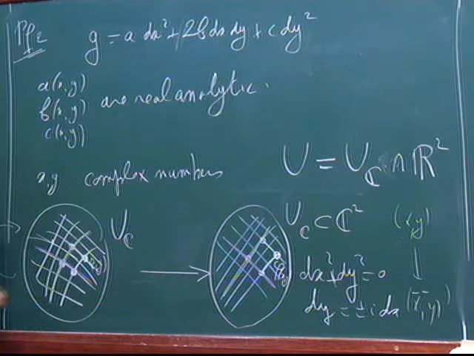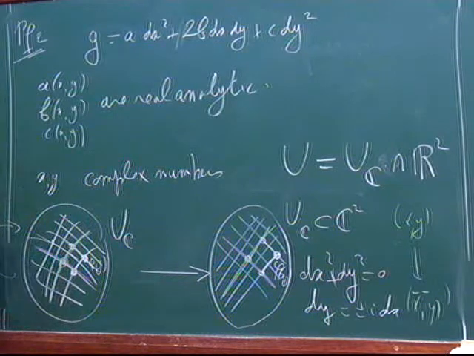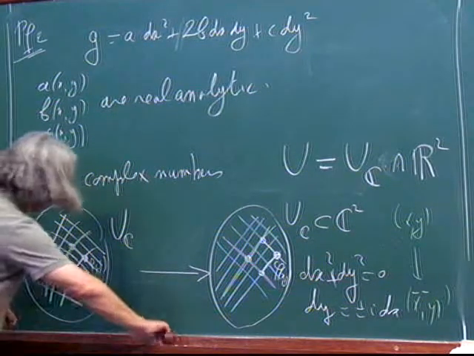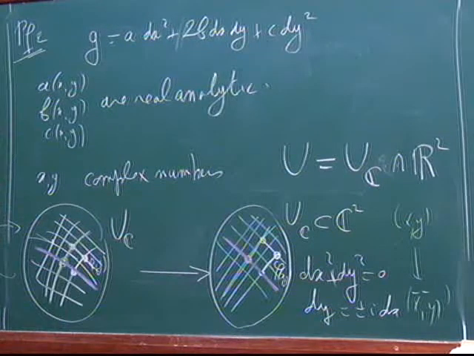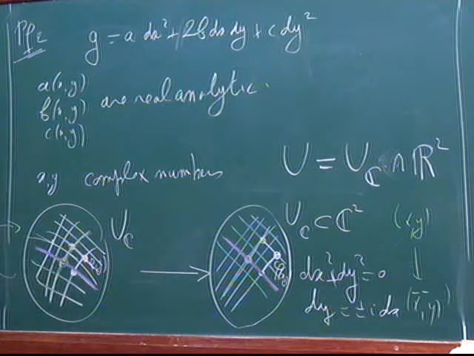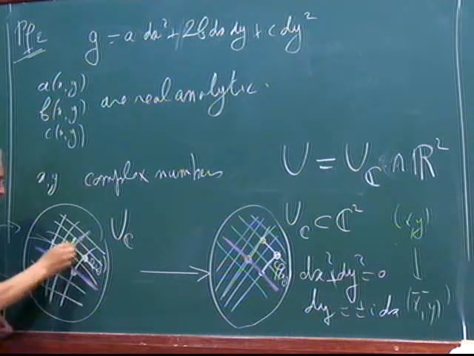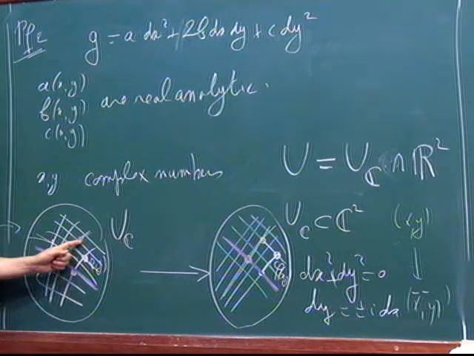So that's very easy. You pick your point, but now you choose your point as a real point, like, for example, 0, 0. You look at the purple leaf through it. You map it to the purple leaf through it the way you want. And now you have no more choice, because the involution here will map this purple leaf to this green leaf. So any point on the green leaf is the conjugate of some point on the purple leaf. I already defined the map on the purple leaf, so I have no more choice for the image of this point, because I force conjugacy. So I have no choice.